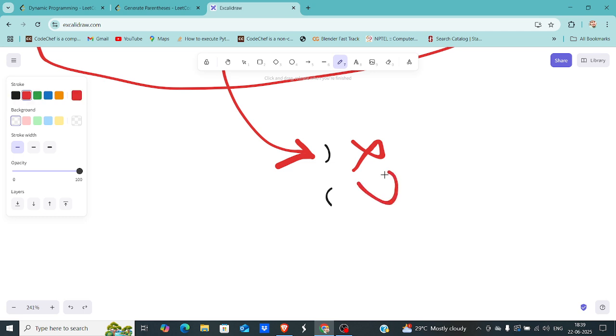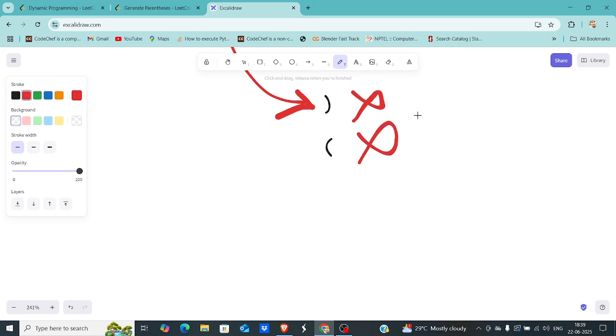Yeah, this is also not valid. So the number one thing we need to focus on right now is that the string always has an even length, isn't it? Yeah, because n is always a natural number, and the string will always have even length, right? So there will always be more than one parenthesis. And the second thing is there should always be an equal number of closing and opening parentheses.